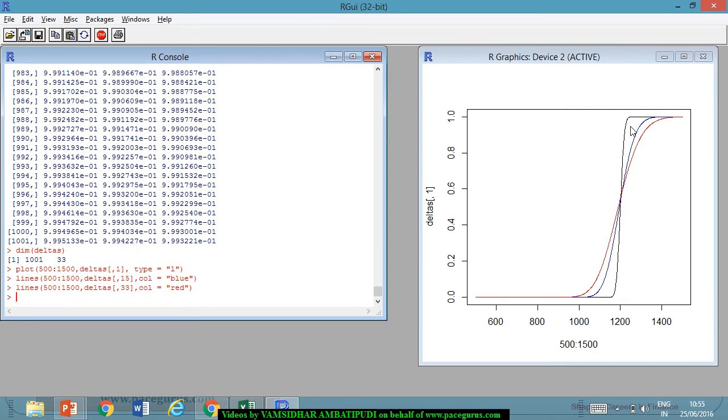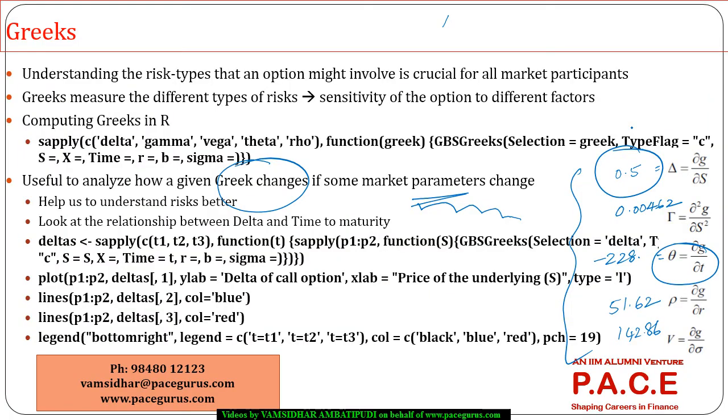But as the time to maturity is increasing, as there are some more days to maturity, we see different values of deltas coming up. So understanding these kinds of relationships is very, very important for us, because it helps us to make the planning and allocations more and more effectively. So this is one more thing which I wanted to demonstrate here. Some code of that is being specified here as well.